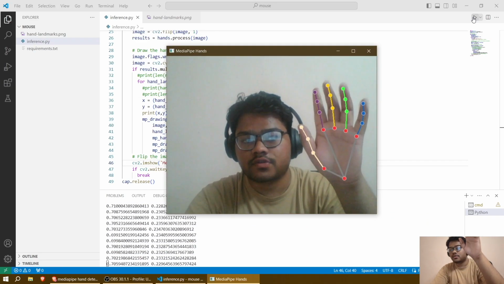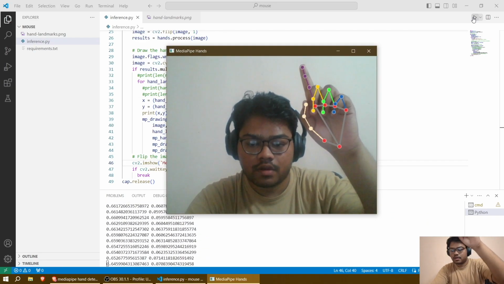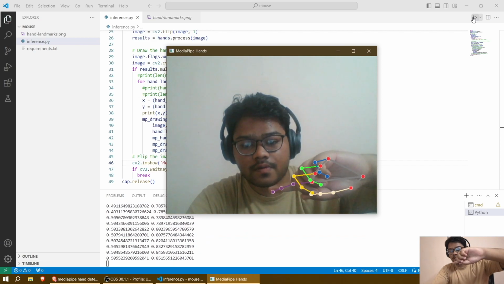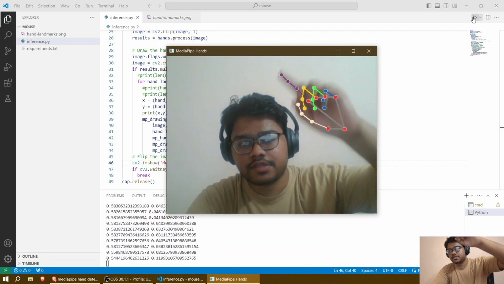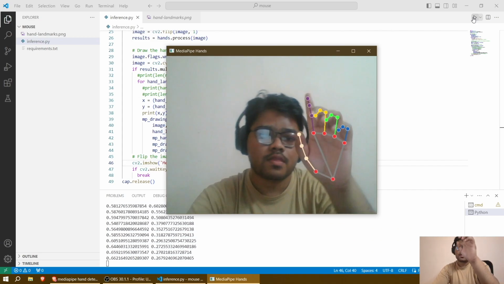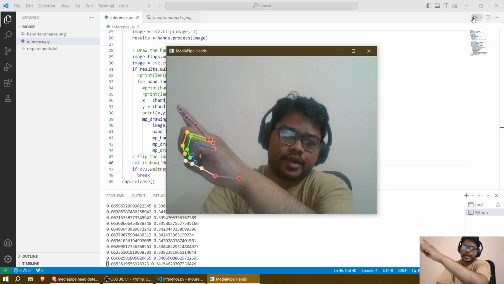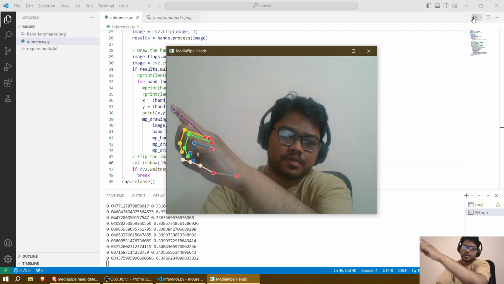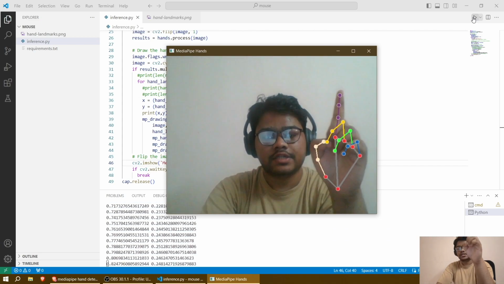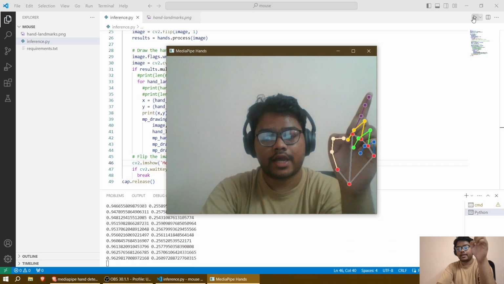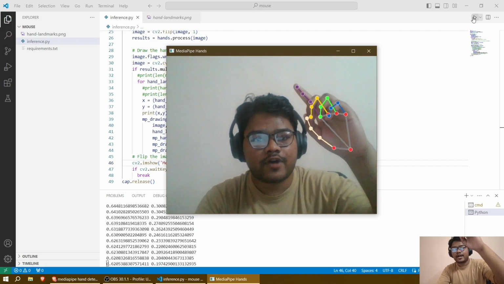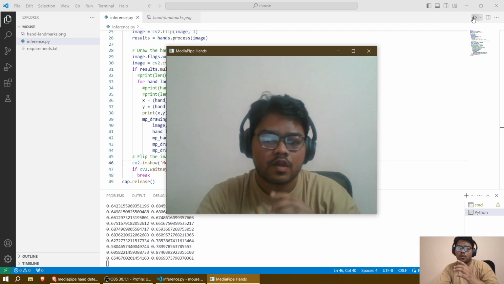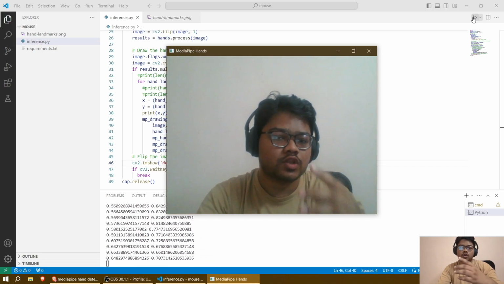Now take a look at this. y is minimum here and maximum here, like 0.8, 0.9. So y increases in this direction, top to bottom. And take a look at x now. x has a minimum of like 0.0 something. I move it to the right and it increases all the way to 0.9, and the maximum it would go is 1.0. Now you might be thinking why it is squashed between 0 and 1. Well, because x and y are normalized.